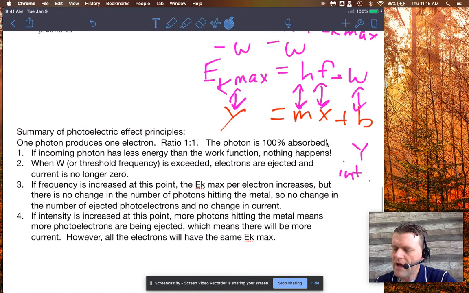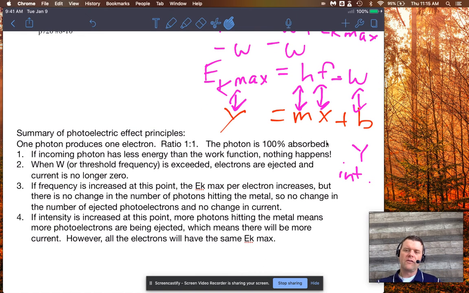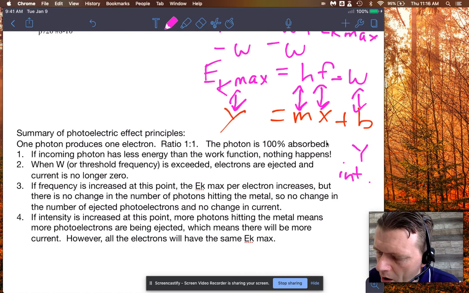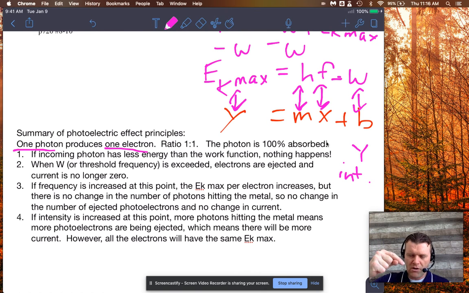Now, I also added this. I didn't get it on the first video. This is perhaps maybe a slightly better summary that helps you separate intensity versus frequency. Those two terms are easy to get confused when you're making sense of this photoelectric effect. So what I want you to remember is what I've typed here. In the photoelectric effect, one photon produces one electron. One photon will come in a hundred percent of that photon will disappear. Like all of that energy will go into the metal and to the ejected electron.